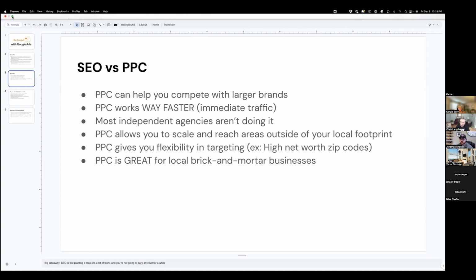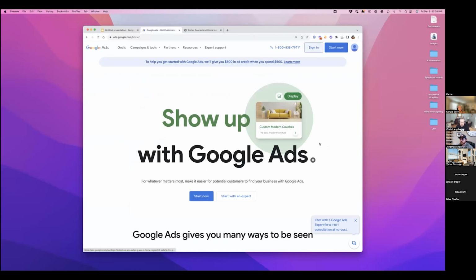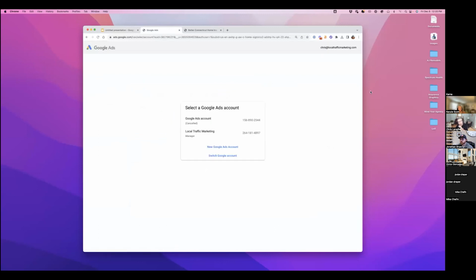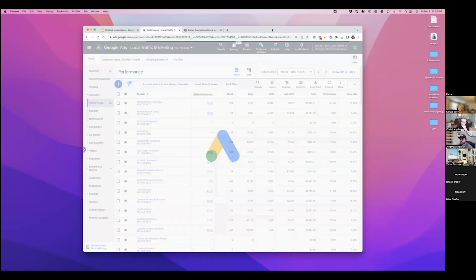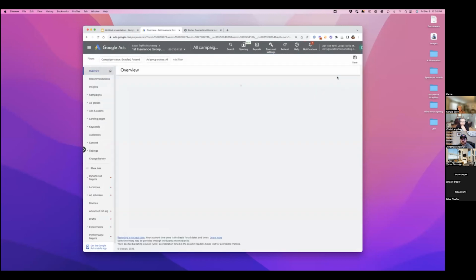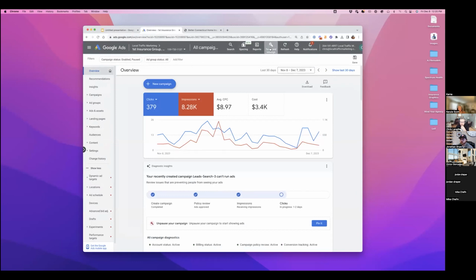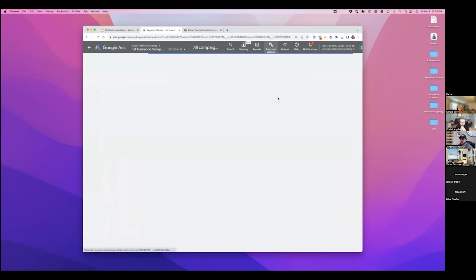I'm going to just minimize this real quick so I can go into my browser. So here's Google Ads. I'm going to log into my ad account, go to my manager account, and I'm just gonna go into an account real quick. I'm gonna show you how to do proper keyword research. So if some of you guys decide that you wanna go in and run some ads, I'm gonna show you a live client account. You go to tools and settings, and I'm gonna go to the keyword planner tool.